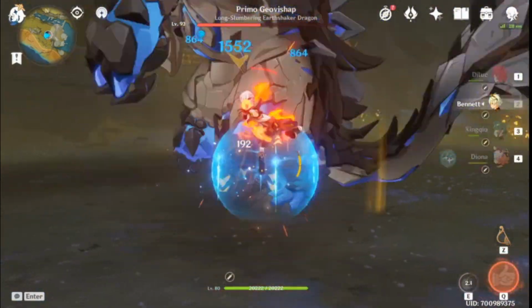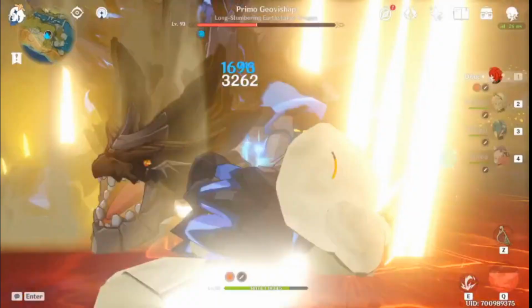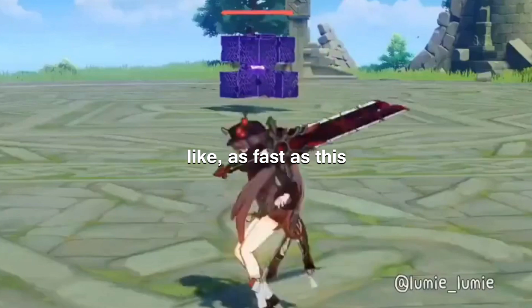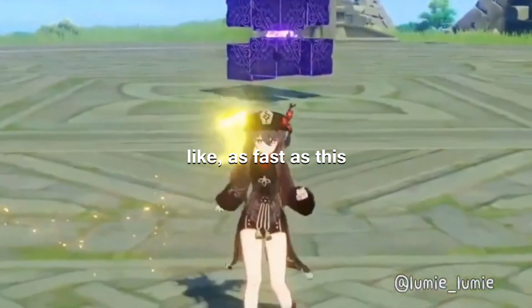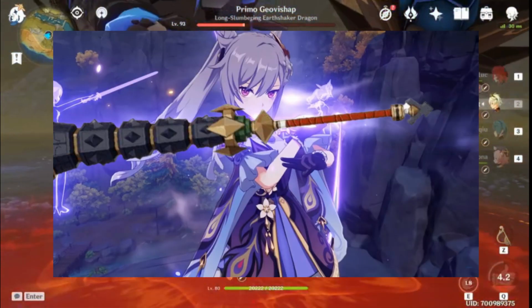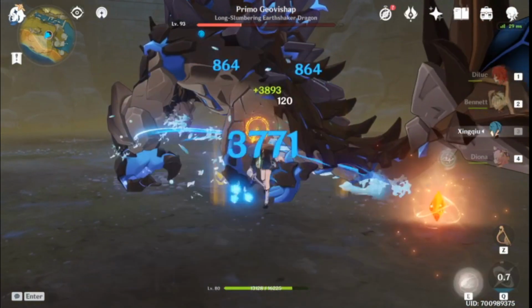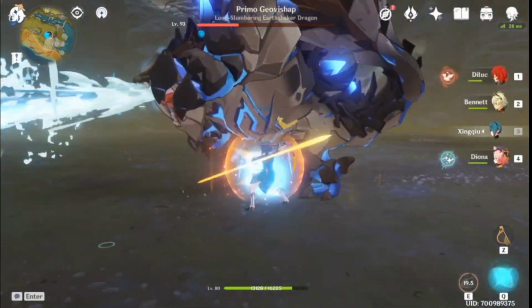Speaking of her normal attacks, her whole combo is as fast as Diluc's, but it hits 7 times. 7 times! That's as fast as longsword users. And she's a claymore character. Imagine Keqing, but she's holding the debate club and she's coming for you with that thing. And with the short cooldown of her skill, she can do attack weave combos similar to Diluc.